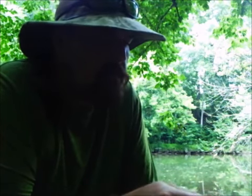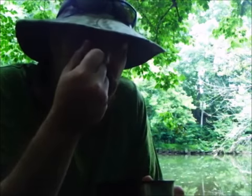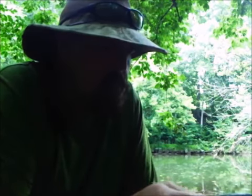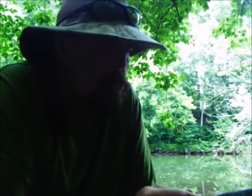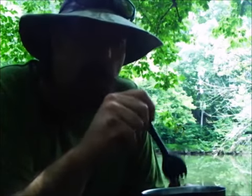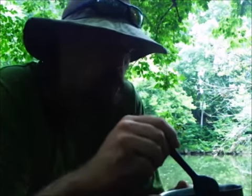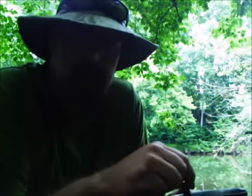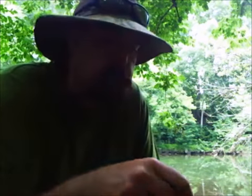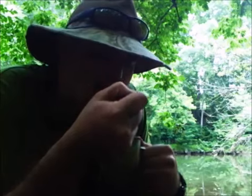Alright, let's get a spoonful with a little bit of everything on it. Juice, but dumping half the food. Get another bite with some of that broth and all in there. That's not bad. Could use a little salt. That herb box, once again, is the same as the chicken one. It's sodium free. I didn't add any salt because I thought the beef jerky would have plenty of salt to it, but no. And of course, potatoes always seem to soak salt up. That's not bad at all.